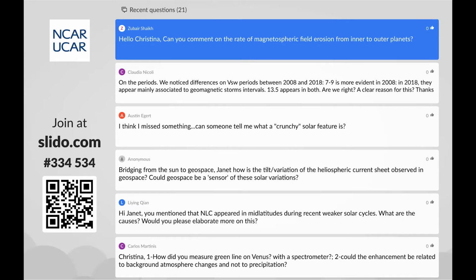Like the erosion process happens with respect to the CME, and we know that CME got eroded its magnetic field. Is it also possible with respect to the planetary domain? So is this kind of the difference between a compression versus erosion, where you can compress a magnetosphere or you can erode it by actually having a lot of reconnection occur, kind of strip away those dayside field lines? Yeah.